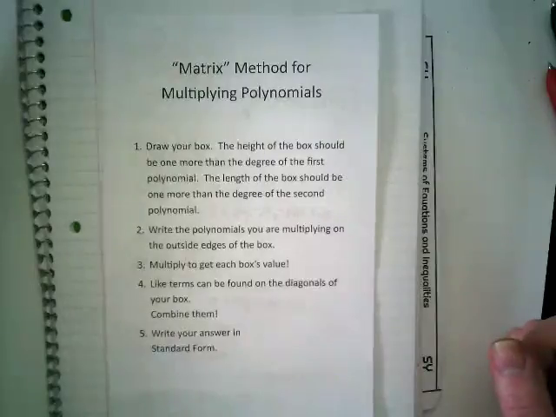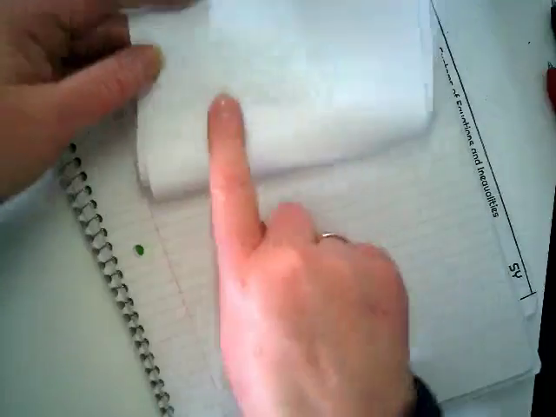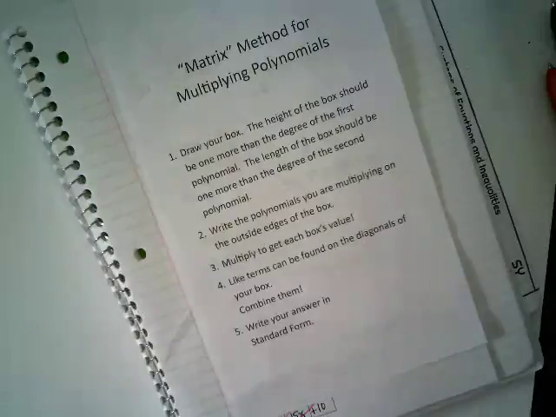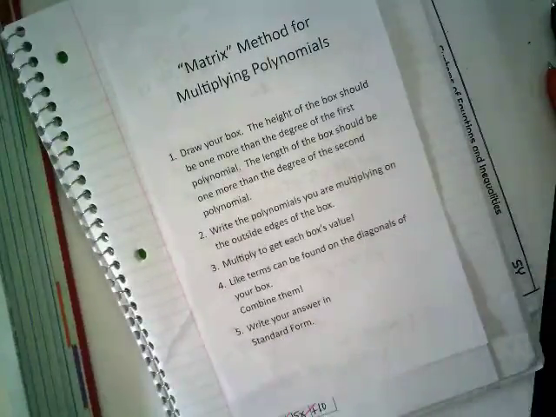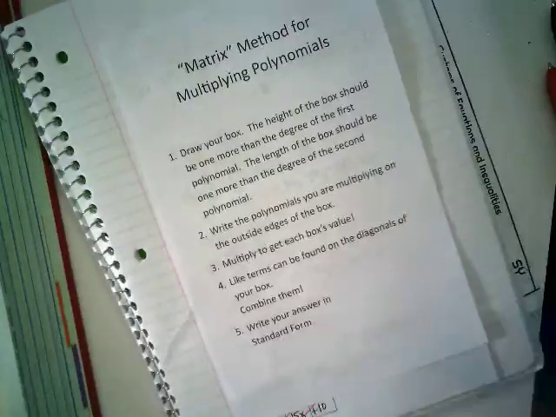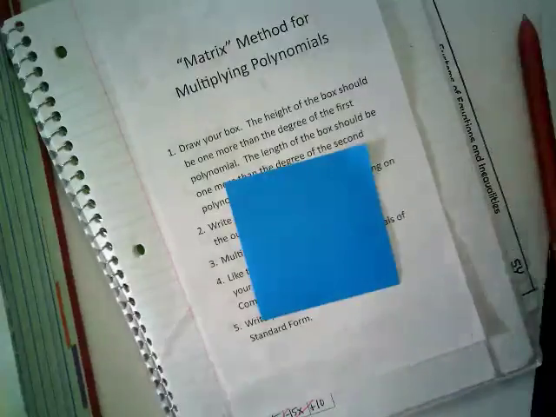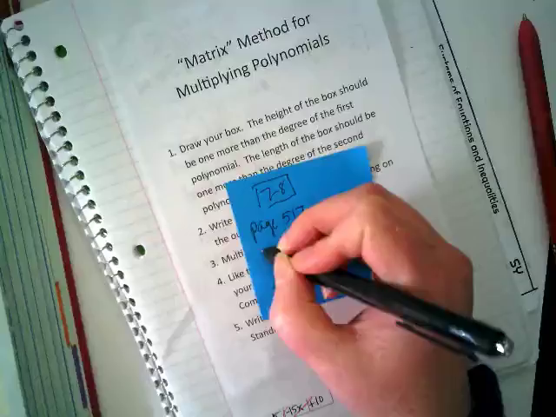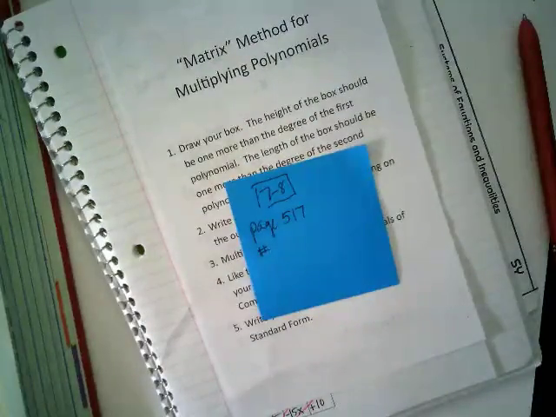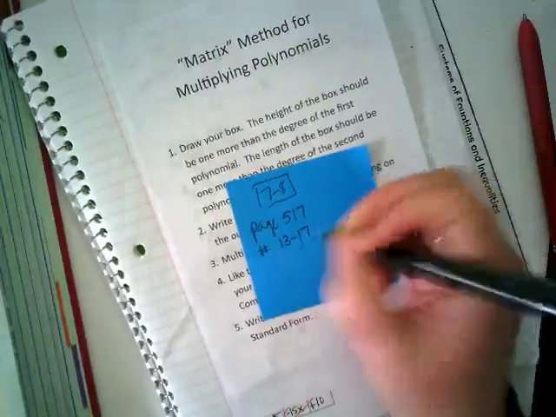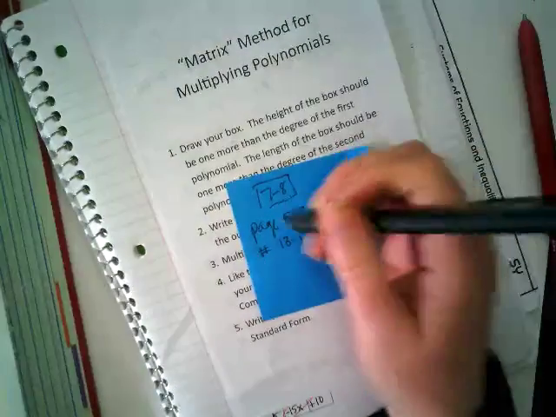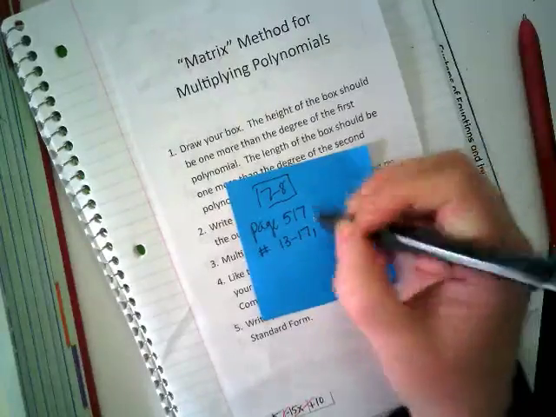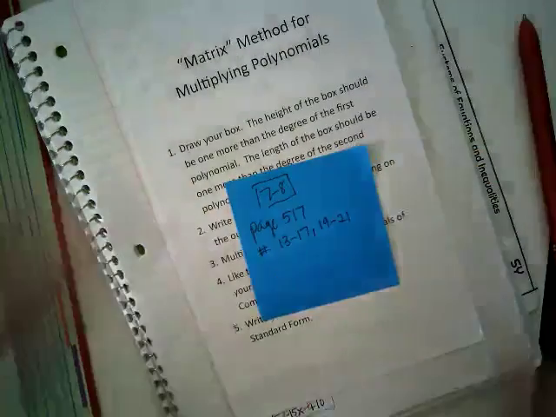I would say the problems you practiced tonight, you can do them under here. I'm only going to give you a few, and you can do them on the back of this blank page and here, so that they're all in your notebook. This is 7-8 in your book, which is Multiplying Polynomials. We're doing page 517, numbers 13 to 17, and 19 to 21. It's eight problems. They should fit on the back of this and in this space.